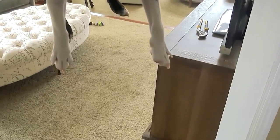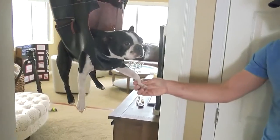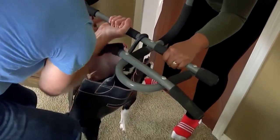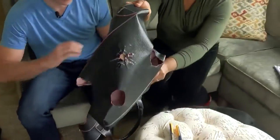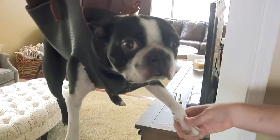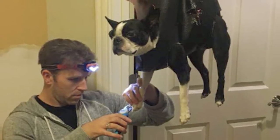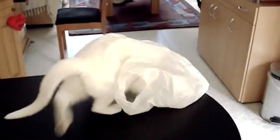My problems are simpler, like trimming my dog's nails. Normally dogs aren't thrilled with such a procedure, but a guy named Patrick Pafer found a way to hack his dog. There are special devices for securing a pet, but they're too expensive. So Patrick simply cut holes in an old bag and hung it from a crossbar — the kind you usually use for sports. All that was left was to put the dog inside and everything went just perfectly. The pet seemed so surprised that he didn't even resist, and it gets surprised every time. Look at the expression on its face. But actually, Patrick is quite lucky — he only has a Boston Terrier.